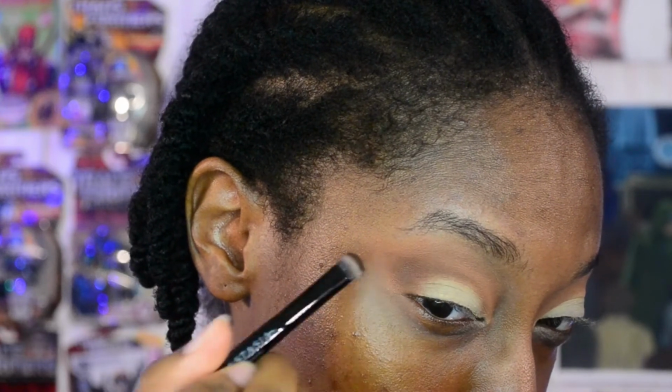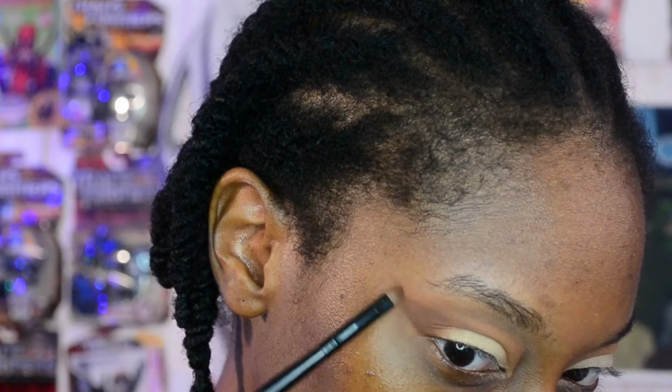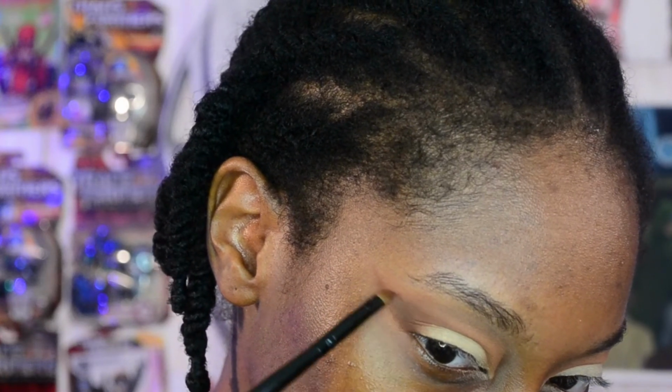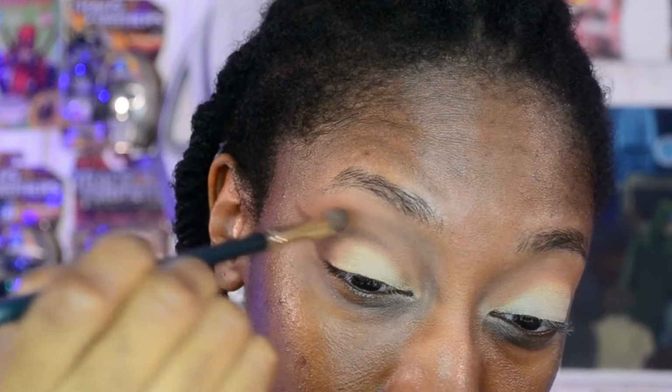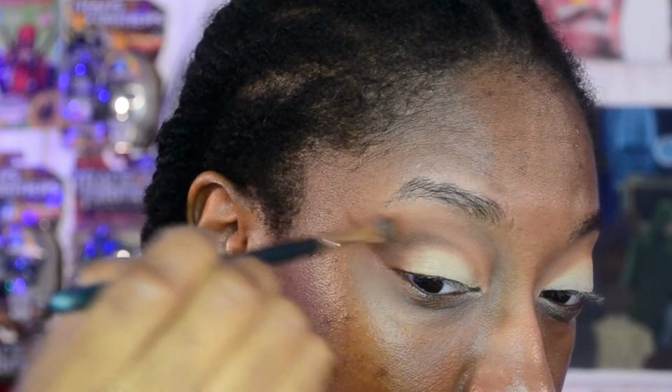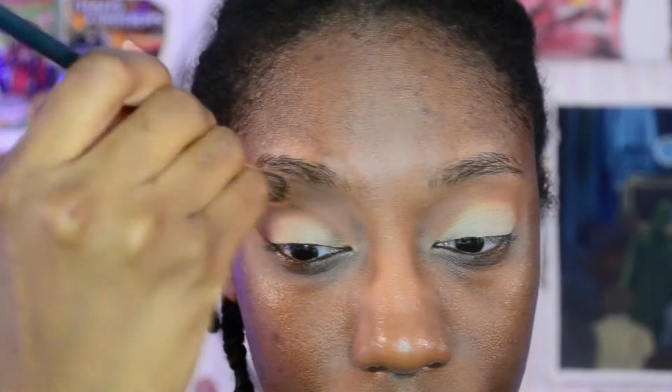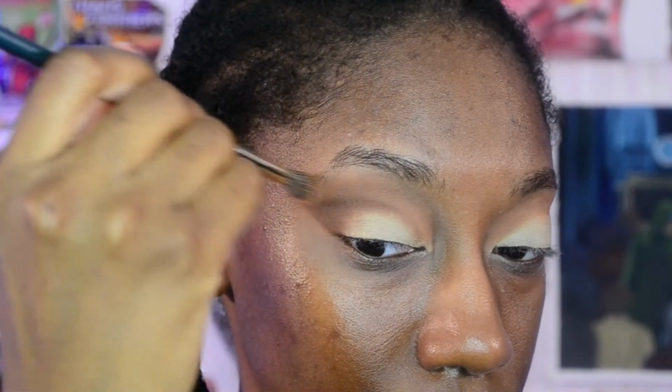I believe you guys are going to see me in a few go in with a smaller detail brush, so there it is, and just making sure I'm really defining that shape because I want a very distinct and defined look for today. And I'm just going in with the previous brush just to blend everything out.